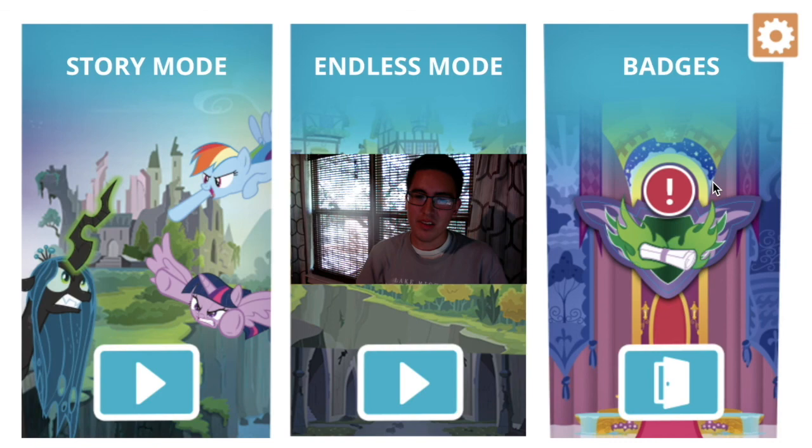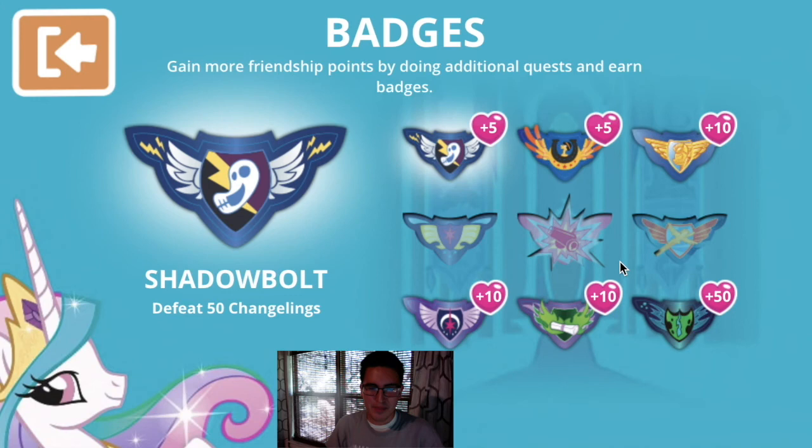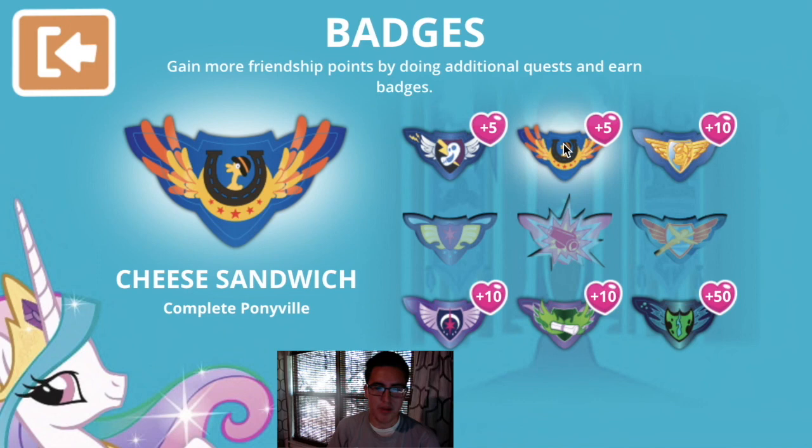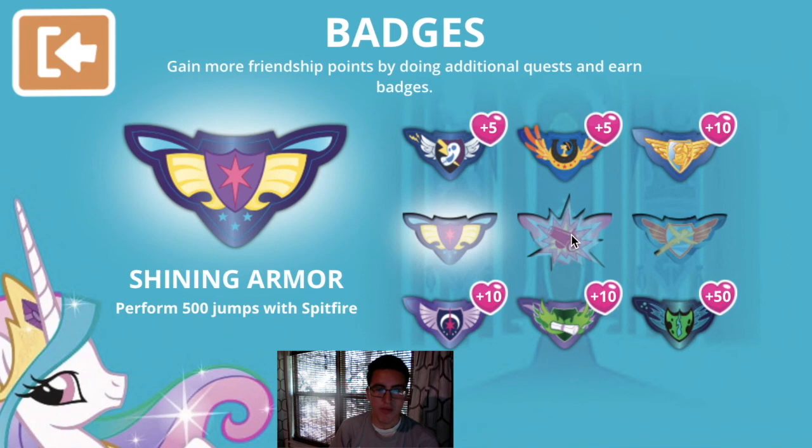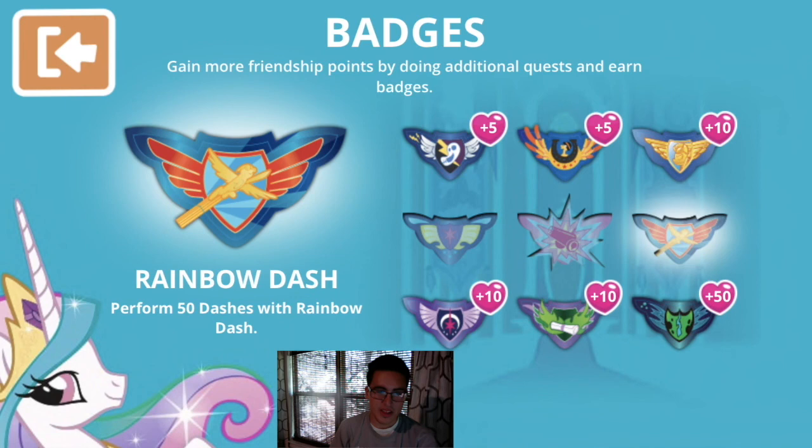Well, there you guys have it. Let's see the badges I've got. Shadow Boat, defeat the changelings. Cheese Sandwich, complete Ponyville. Defeat 100 changelings. Complete a level with 1,000 points. Summon Big Dragon Spike 50 times. Queen Chrysalis. Shining Armor, perform 500 dodges of Spitfire. Pinkie Pie, complete 5 levels without losing any lives. Rainbow Dash, perform 50 dashes with Rainbow Dash. Wow, that's a lot of badges.